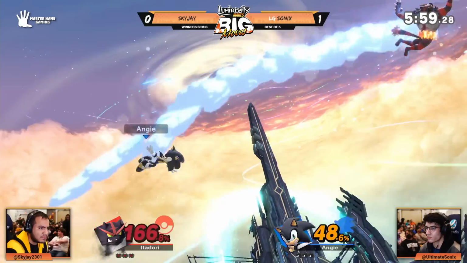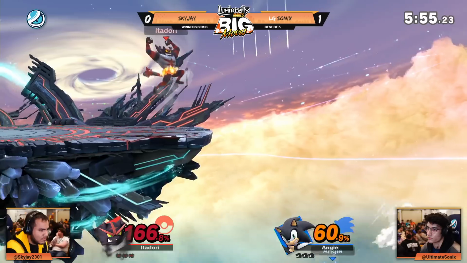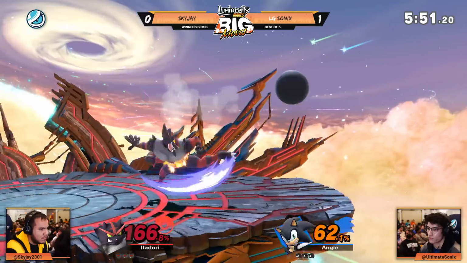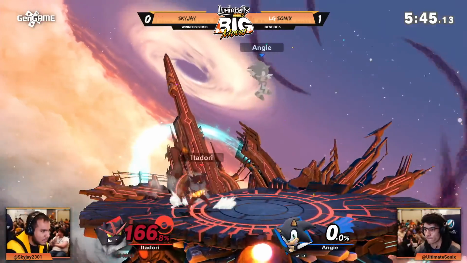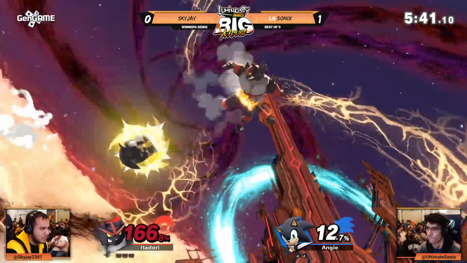Okay, tried to get the back air, but fantastic DI. Maybe a little bit too much rage here for Skyjay. Some situations where you don't want rage off these down throw confirms. Tried to go for the Alolan Whip, but Sonix knows. Does he know? Yo! Does he know? I guess he don't know. I don't know if he knows, but he definitely felt that. Came through with the business.